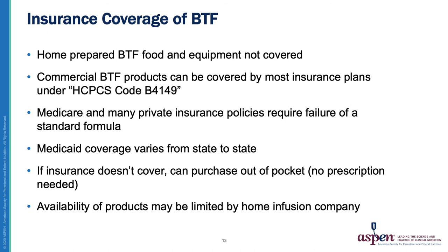It's a good idea to review an insurance plan's enteral nutrition coverage policy or review the reason for denial if a product is denied — this can help ensure the correct and specific documentation to optimize insurance coverage. Medicaid coverage can vary from state to state. Currently in California, commercial Blenderized Tube Feeding products are not covered by Medicaid, and I definitely hope this changes in the near future. It is important to know that if insurance doesn't cover, patients and caregivers can purchase commercial Blenderized Tube Feeding products out of pocket, as no prescription is needed.